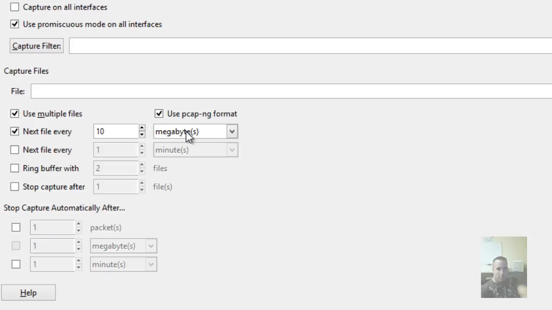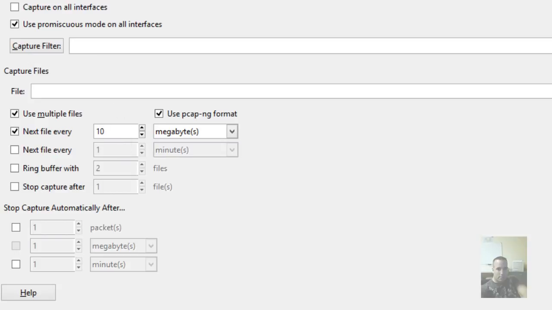And if I see that files are only being written once an hour, then I know the traffic on the network has slowed down. Where this comes in handy is if you have intermittent problems and they can't determine when it happens, and you see that it only happens in those captures that are really close together, then what you may draw from that is that it may only be happening during peak traffic times. So maybe quality of service might be something you want to look at implementing. Okay.